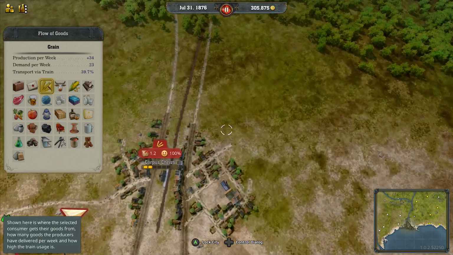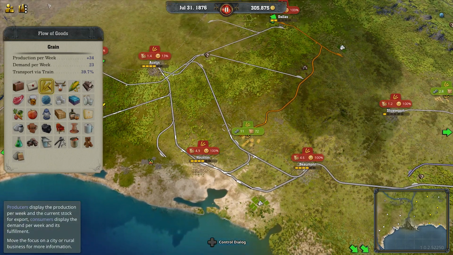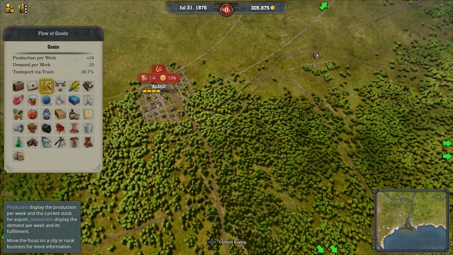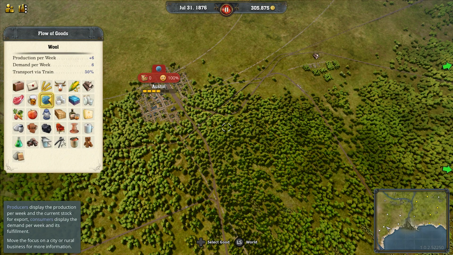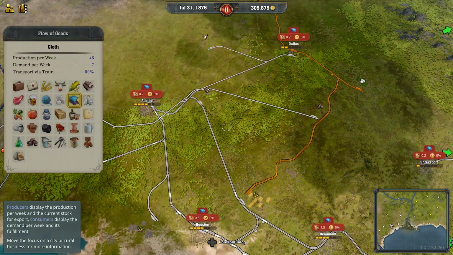We've got grain down here, alright. Where's the grain producer? Here. So we need some grain. No, we can sort that out. We can sort grain out. They're happy with everything else. They need some clothes as well, some cloth, as they call it.